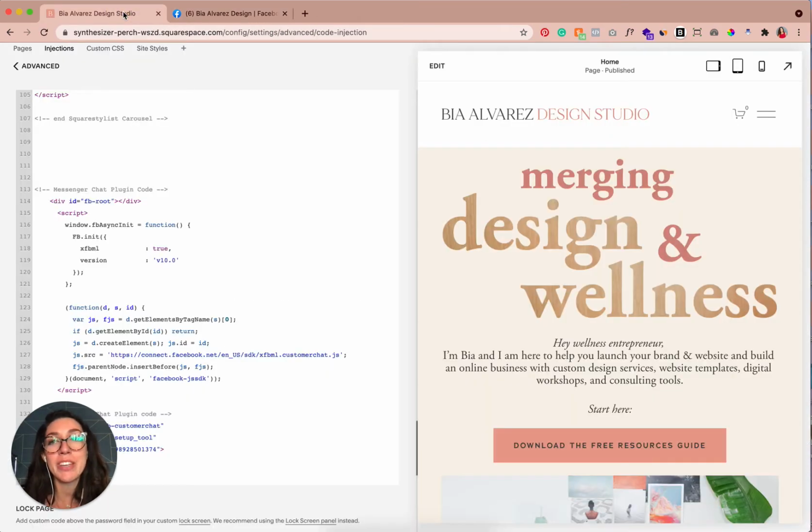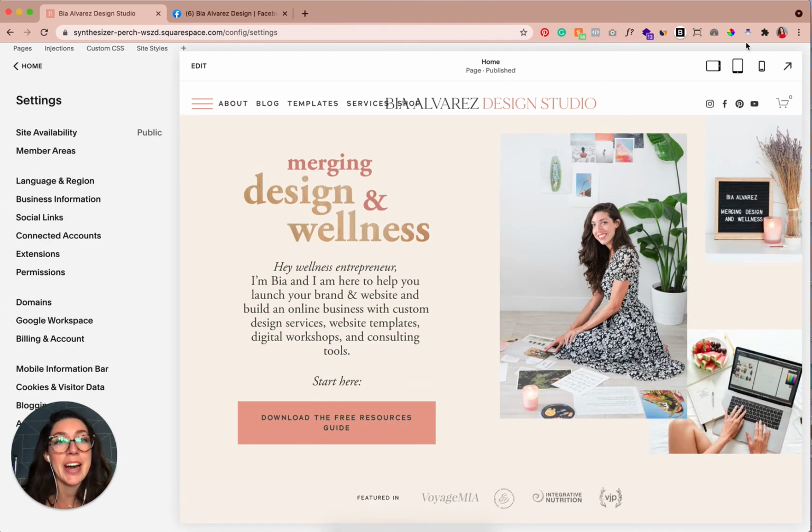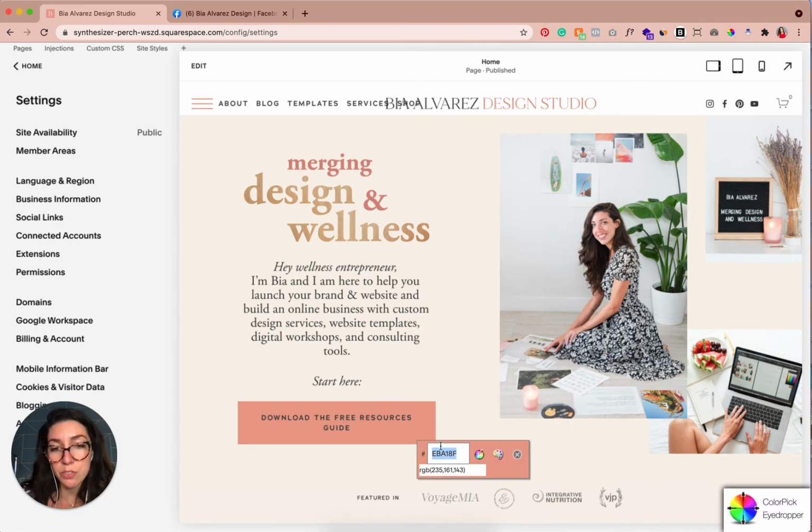But if I just go to my website, I actually have this little plugin over here. It's called Color Pick Eyedropper. If you use Chrome and you Google Color Pick Eyedropper extension, you can add this to your toolbar. And when I click on it, it allows me to pick colors on a website, and it gives me the code.